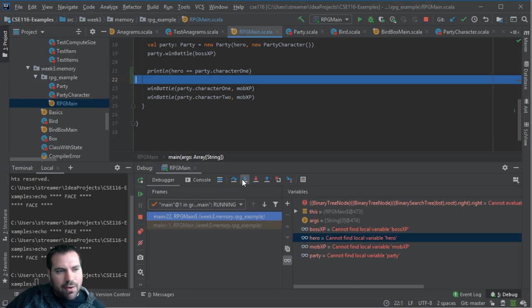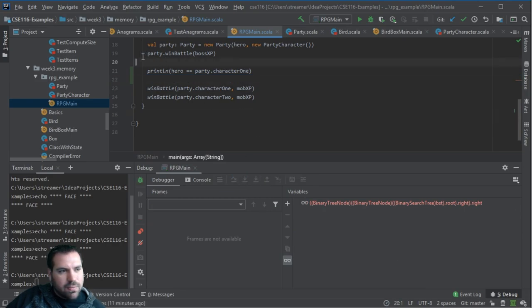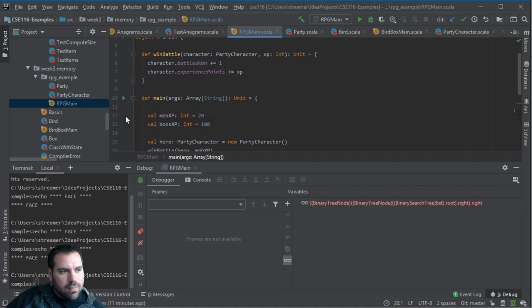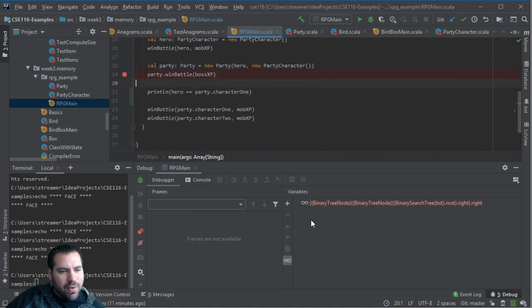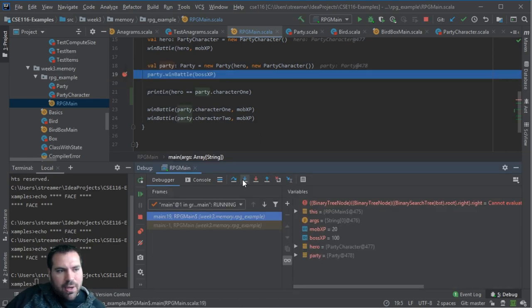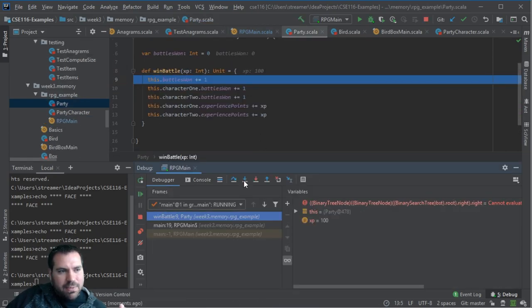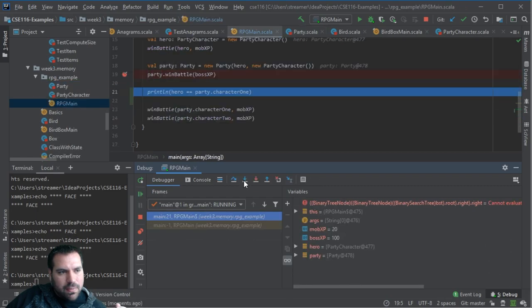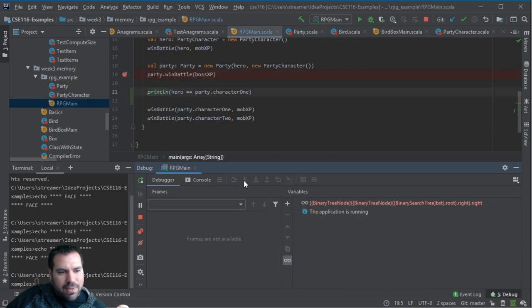There's also step out of. If I enter into, let me start this over. So I got to the end of the program, all memory's freed up, nothing's happening anymore. I'm going to rerun the debugger with a different breakpoint. I'm going to stop right here. So one trap you can get into with this is if I keep stepping into and I hit something like a print statement.